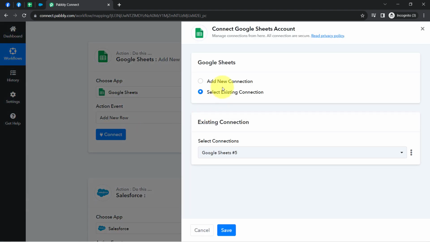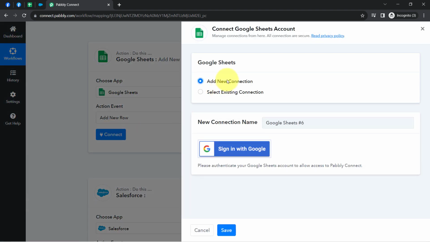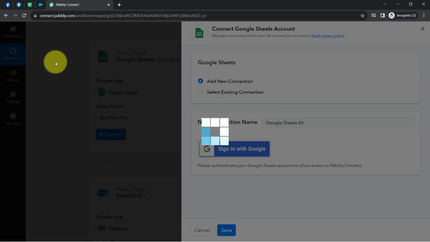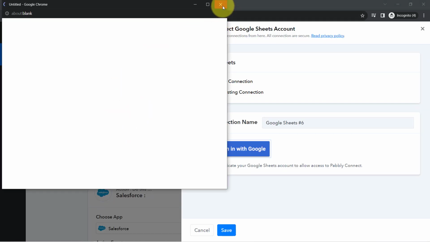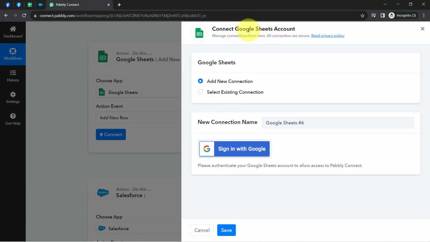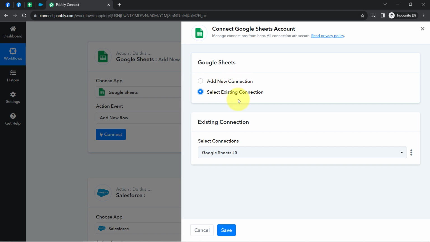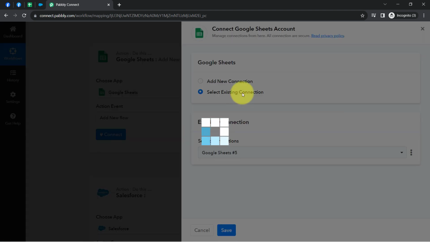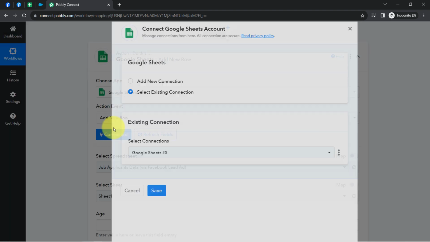Clicking on connect, clicking on add a new connection, if you are connecting Google Sheets with Pabbly Connect for the first time, you will have to provide access to your account. But I have connected my Google account with Pabbly Connect multiple times, so I am going to reuse the existing connection. Clicking on save, in this way my Google Sheets account will also be connected with Pabbly Connect immediately.